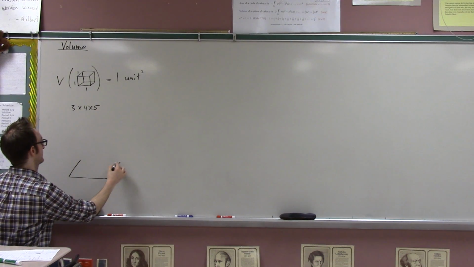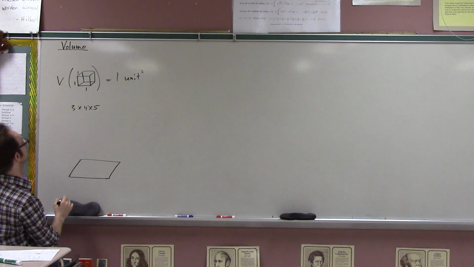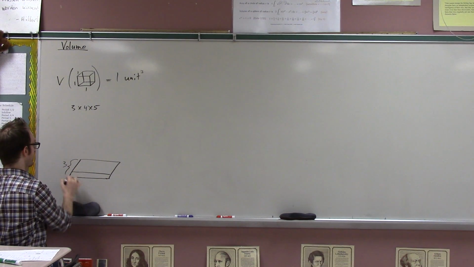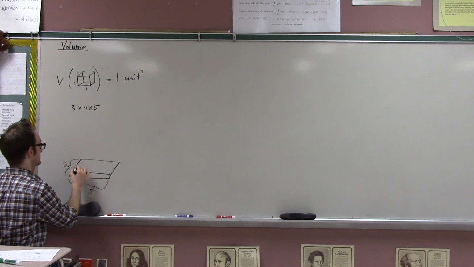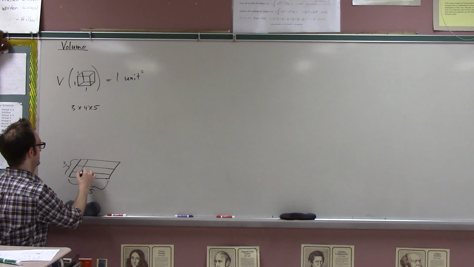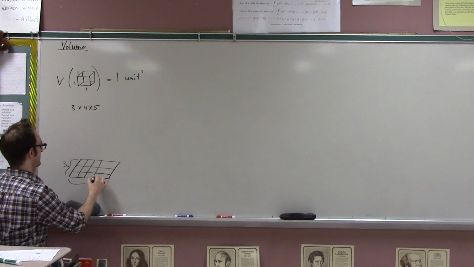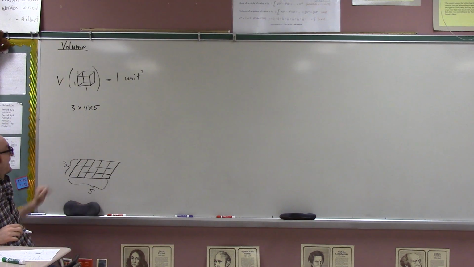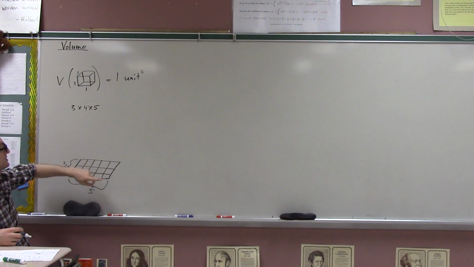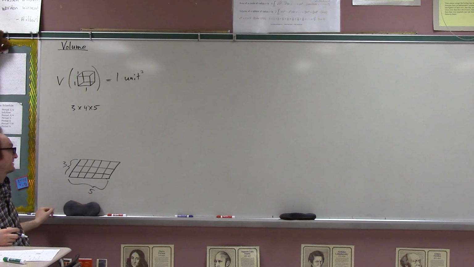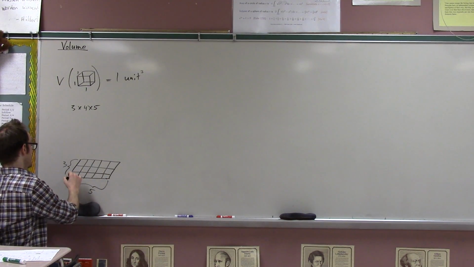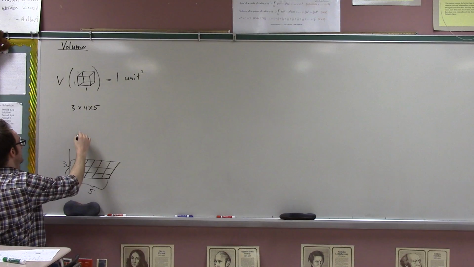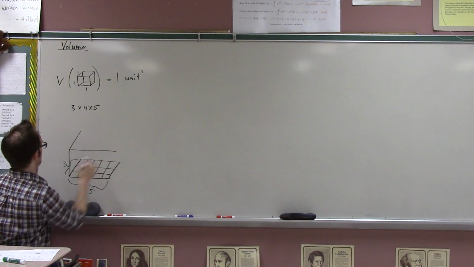Here we have the bottom. All right, and let's say that this is 3. And I'm a terrible artist, so this is not going to look good. My attempt at perspective here. So this is the floor of the box, of this right rectangular prism, and of course the base of the box has area 15 because these are just all squares. But then the thing is also 4 units high, and so how do I do this?